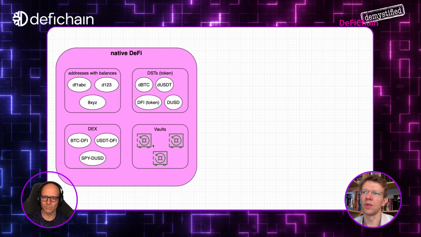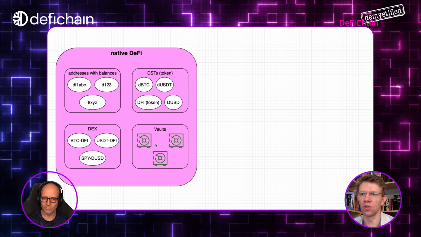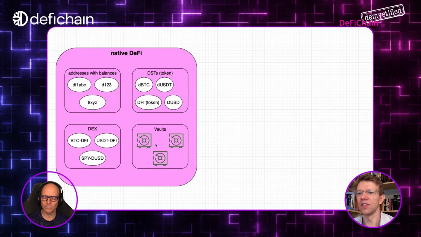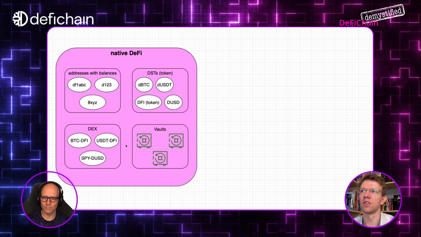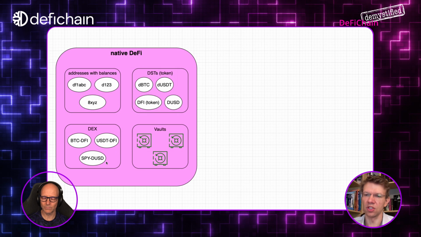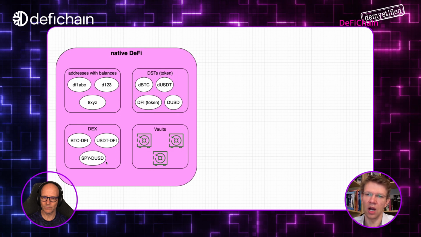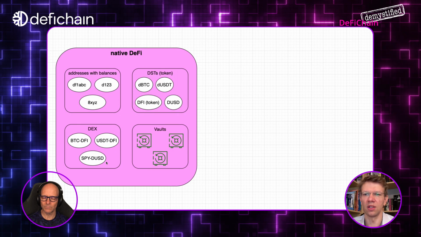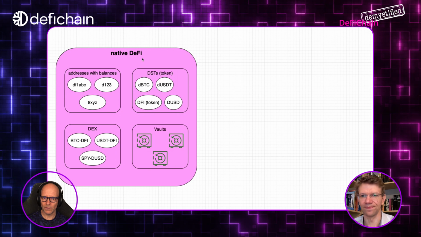Same with the vaults, where we say, okay, the chain knows what is a vault. How can I add something to the vault, remove something from the vault? That's all something that the chain knows. That's why you use these tokens for the vaults, for the pool trading and everything. So that's all because the chain knows that there's one type of token, one type of DEX, how the DEX works and everything. That's our system where we have that all built into the chain natively.